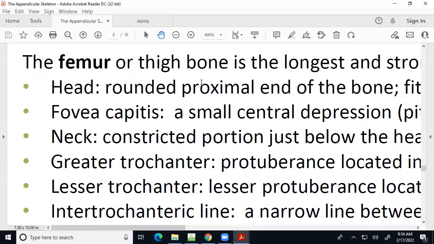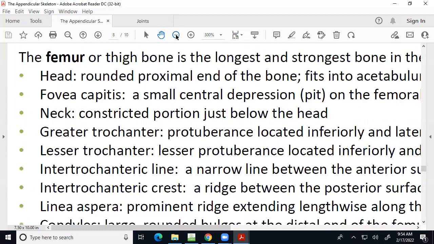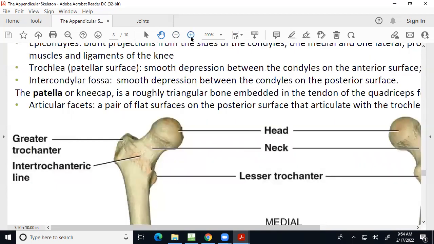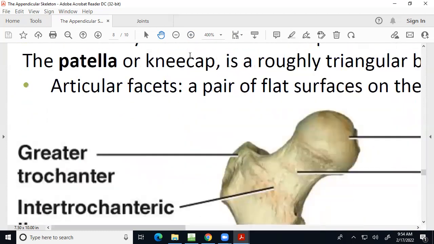Moving on, we will now talk about the femur, which is our thigh bone that I've been referencing a little bit here since we've been talking about the hips. Longest, strongest bone in the body. And since we've got room and there's not a lot to talk about, we'll go ahead and talk about the patella on this page as well. Okay, nothing too crazy there. So it should be easy peasy.